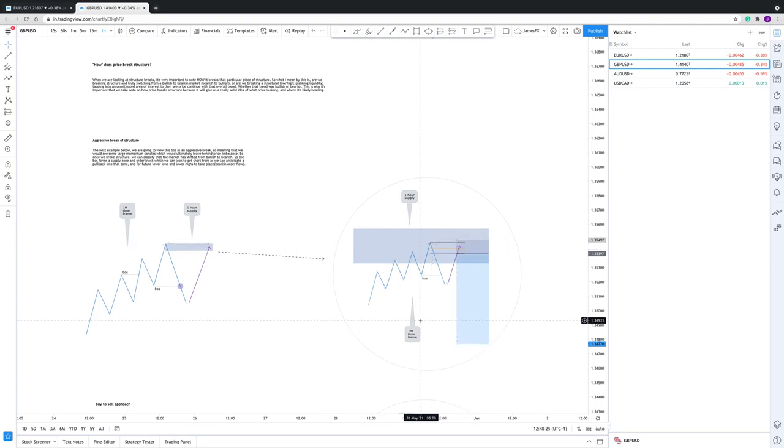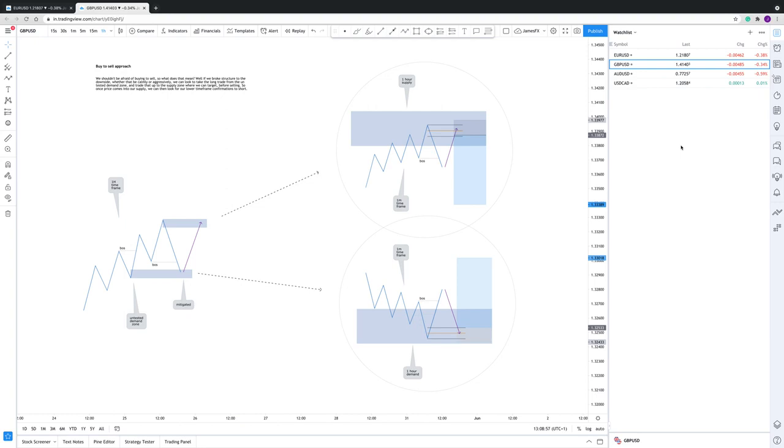And the same goes for targets. At a minimum, as we've switched our bias from bullish to bearish, we want to be looking for price to put in hourly lower lows and lower highs. So this would be the most recent low. We want to see price take out this low. So this is a good place to target, a very first target at a minimum.